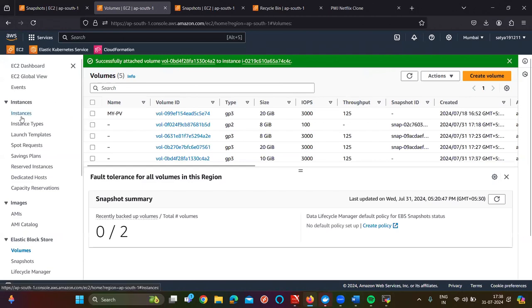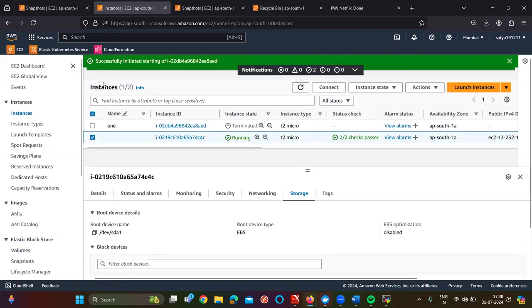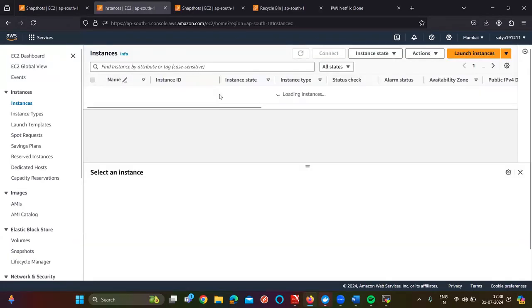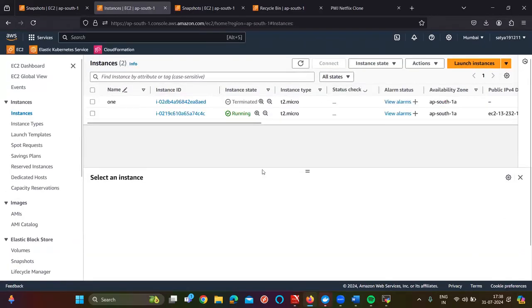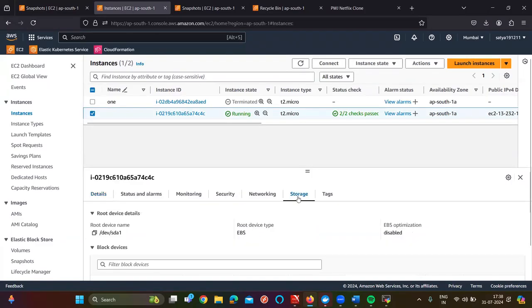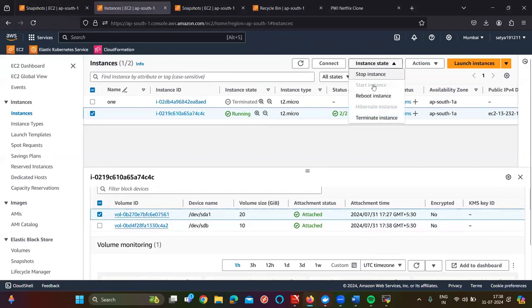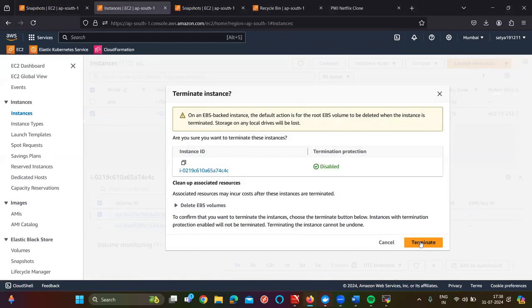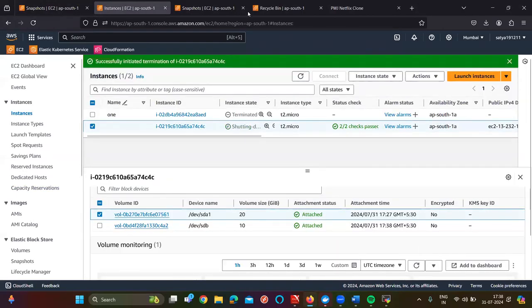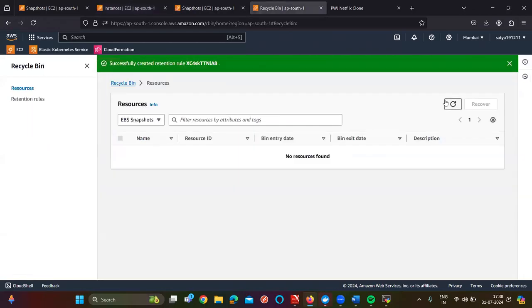In this way, you can attach multiple volumes to a single server. If I go and click on refresh, previously how many volumes were we having for the server? 1. But if you go and see, you will get 2 volumes. In the storage section, are you seeing volume 1 and volume 2? So in this way, you can attach a single volume or multiple volumes to the server. So this is the complete concept of EBS volumes. Is the concept of EBS volumes clear for all of you?